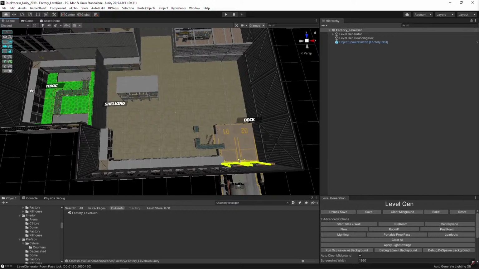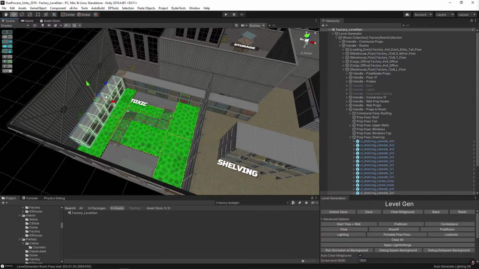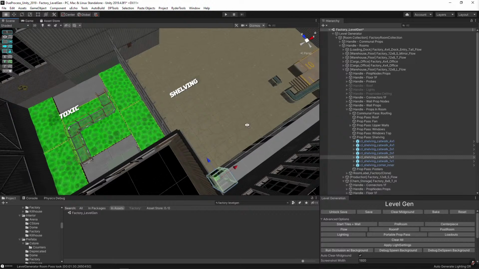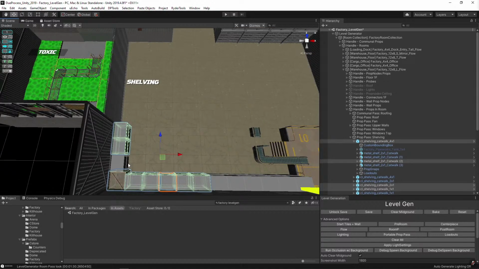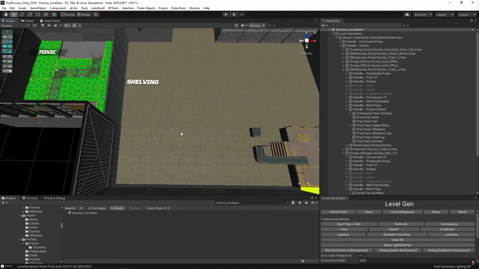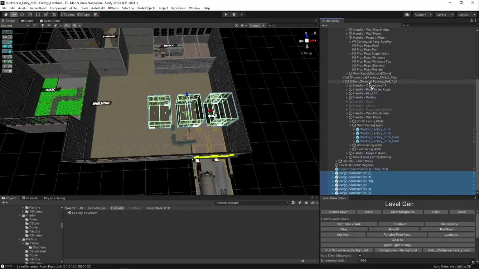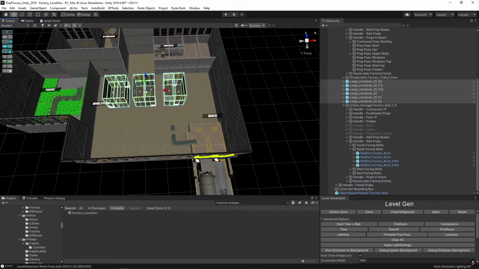What the fuck is this shelving spawn? Look at this shit. Let there be containers. Okay, how many are we thinking? Let's see. What do we want to do?